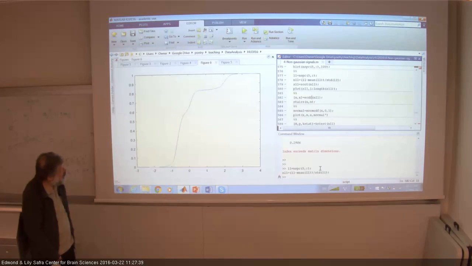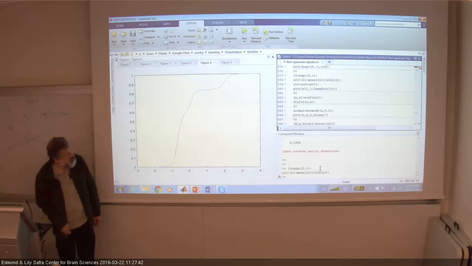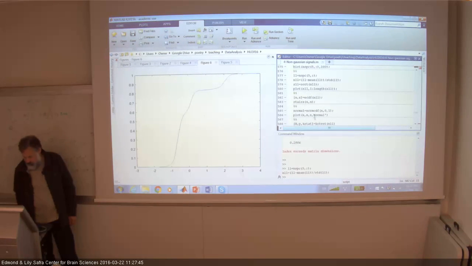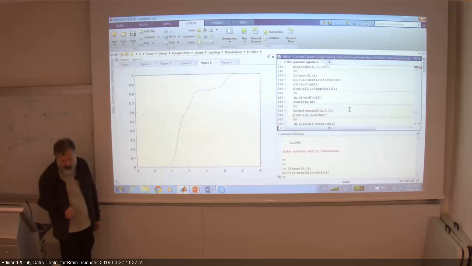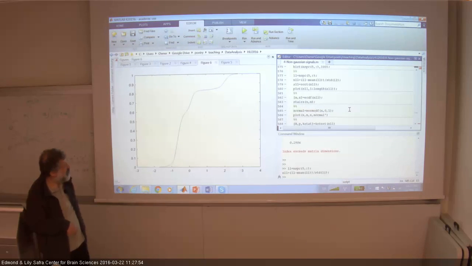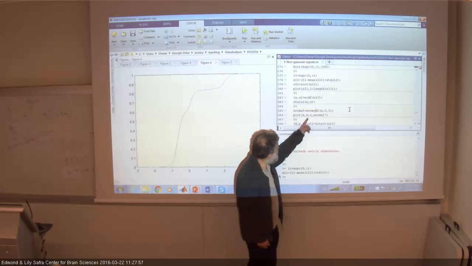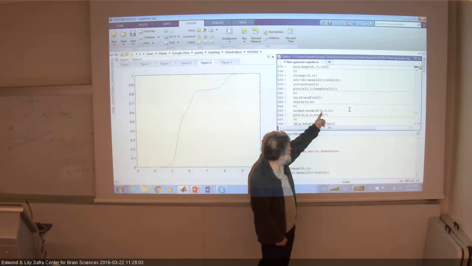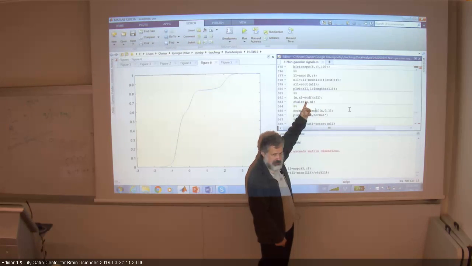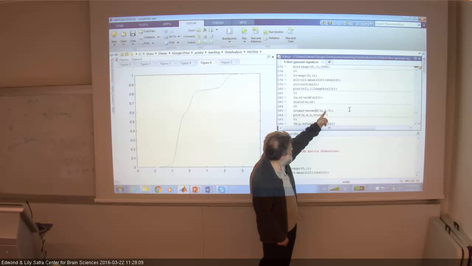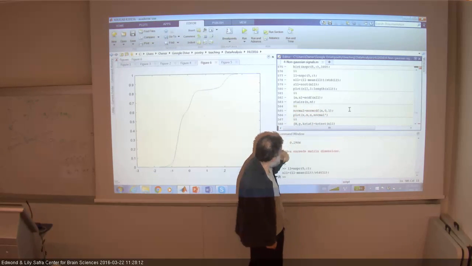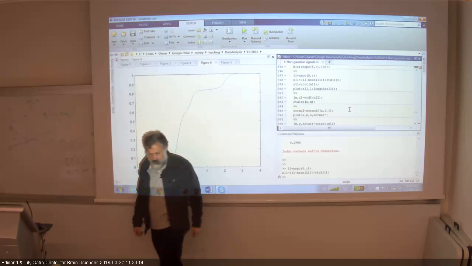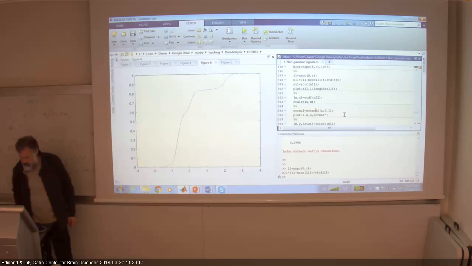So how do I compare it with the normal distribution? On top of this plot, I'm going to plot the cumulative distribution of a standard normal. So I'm using MATLAB. normcdf gives you the cumulative distribution function for the normal distribution. I want it calculated at point X that I got here from the ECDF, and I want it to have mean zero and standard deviation of 1. So that is my normal cumulative distribution function. And now I plot both of them on top of each other.